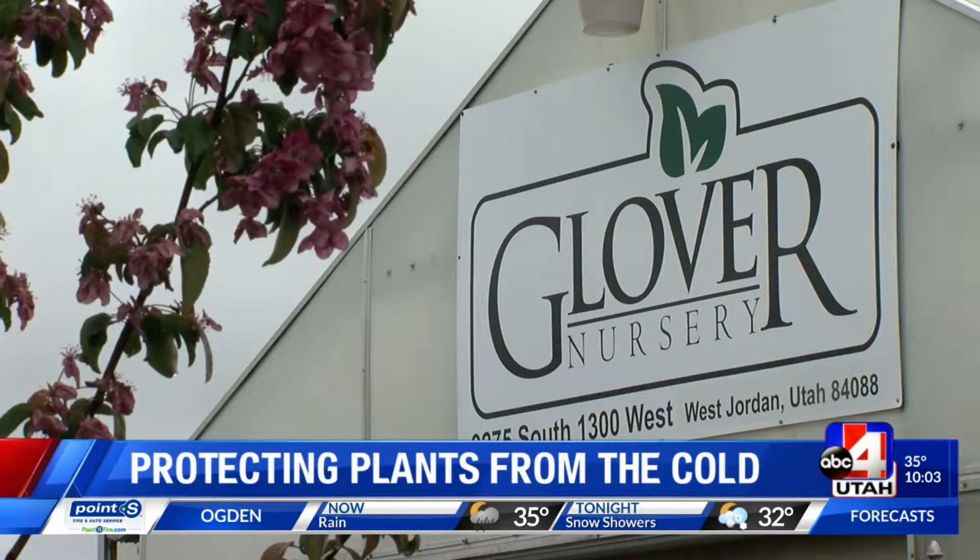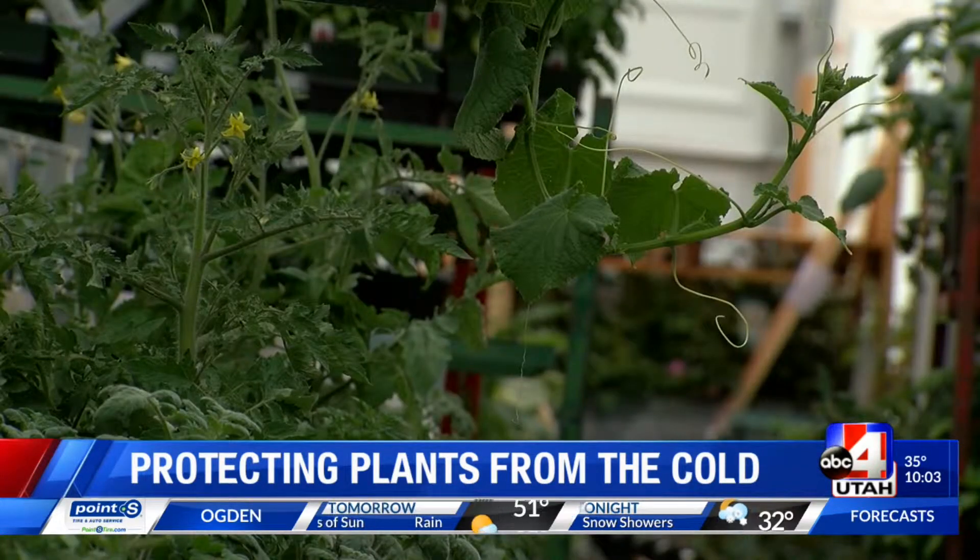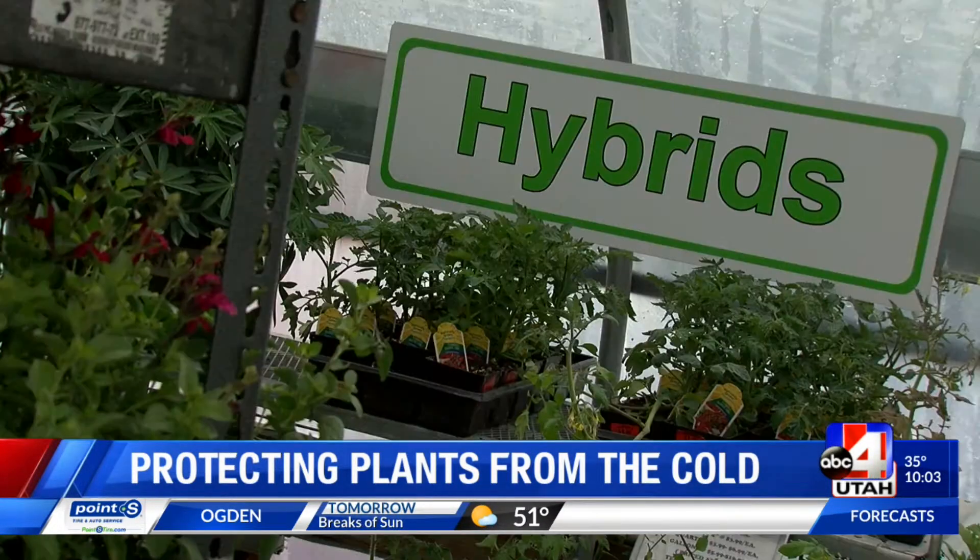The greenhouse at Glover's Nursery is packed with plant life tonight, just in case. The forecast is 34 — it might even get colder than that. Tomatoes and peppers and eggplants and squash, they're all tropicals. They're not going to take that kind of cold. But this nasty weather that's making people and animals miserable is actually a blessing for our plants, say experts. The rain and the wind will actually protect them from frosting overnight and save the day.